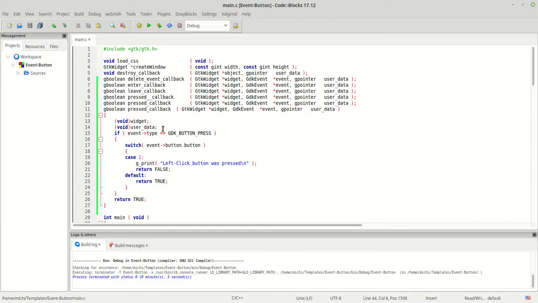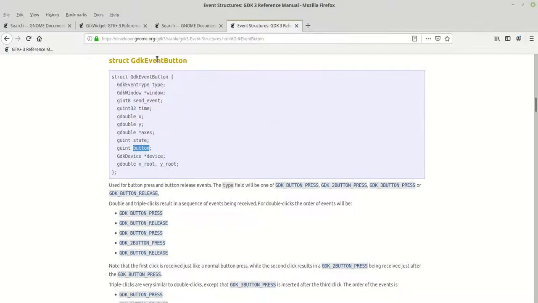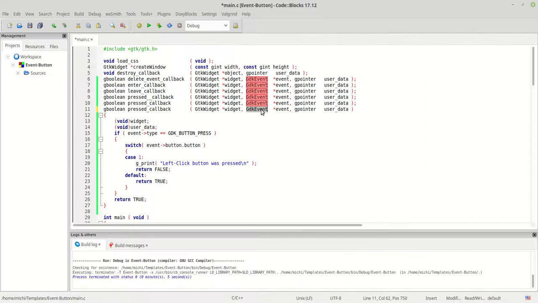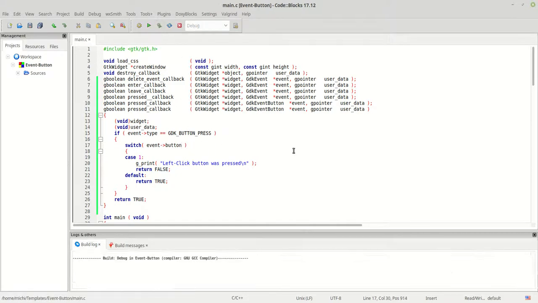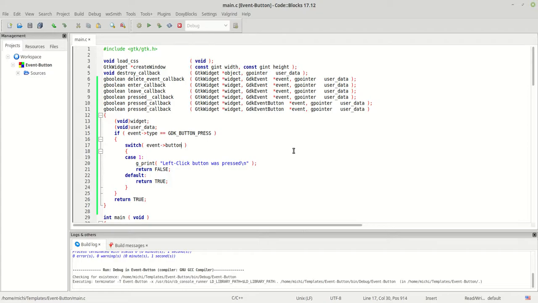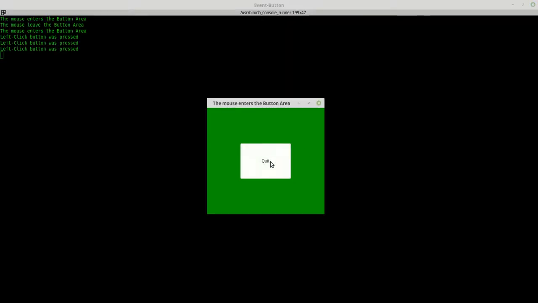We can leave it like this, or you have the opportunity to change the GTK event structure to a GTK event button, because we know that it's there. So you can just access the GTK event directly. This means you drop this part here, you run the program, because we know it's there and should be there, and it should work fine, and it does, you see.